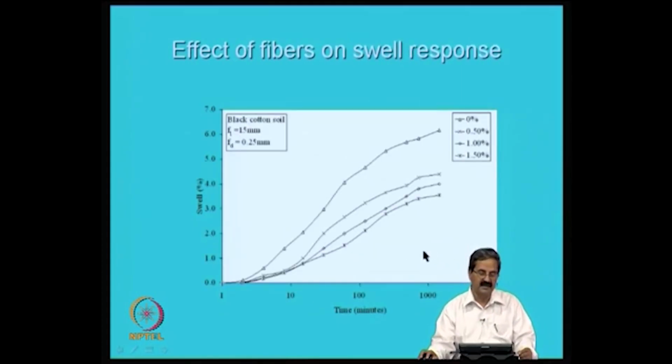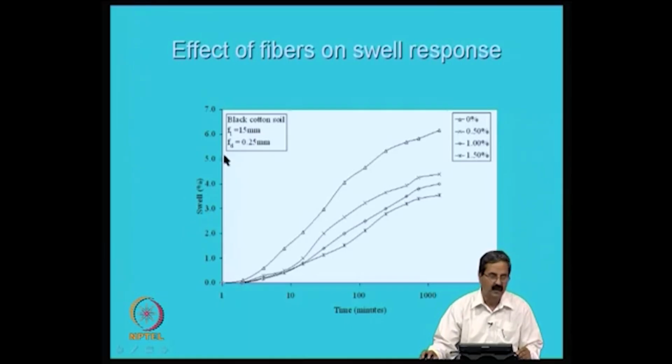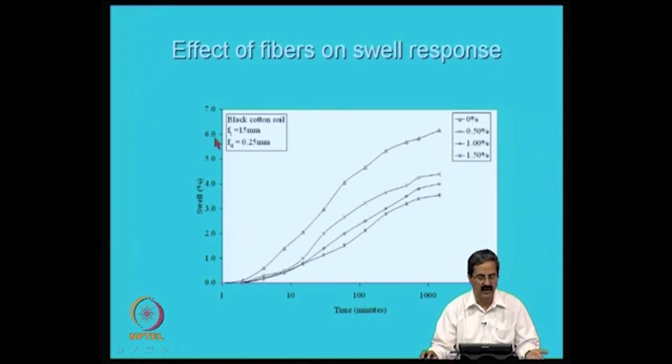Then in some cases you would like to reduce the percent swell, particularly in the case of expansive soil. When there is no fiber in the material, the swell is about 6%. You take an expansive soil, do a consolidation test and add water, and it swells by 6%. But if you add different percentages of fiber, you can see that it came down to 50%. So, what I want to say is that ground improvement techniques in any form could be used. I am only illustrating with the example of fibers, because I have the results readily.